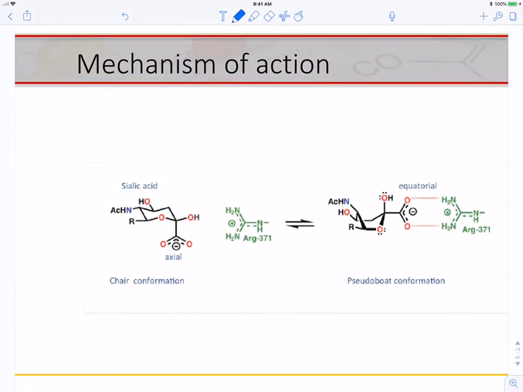So what's the mechanism of action? So we have sialic acid in the chair conformation that is just more stable. When it interacts with enzyme, we have the stabilization of these pseudoboat conformations. In other words, the enzyme, by forming this bidentate hydrogen bond, changes the conformation of the sugar and stabilizes a conformation that otherwise would not be particularly stable. Now, also note that the hydroxy group to which the protein is attached, so the rest of the protein in the glycoprotein, is this one. And so that goes to either a serine or threonine on the glycoprotein.